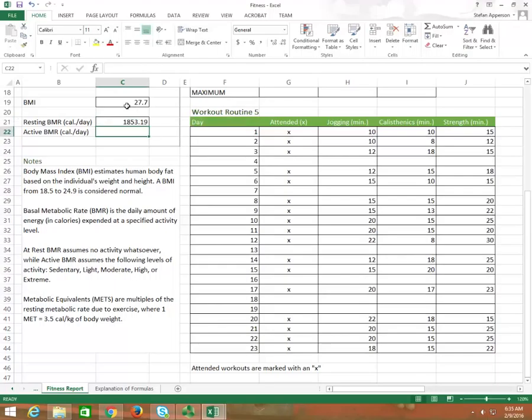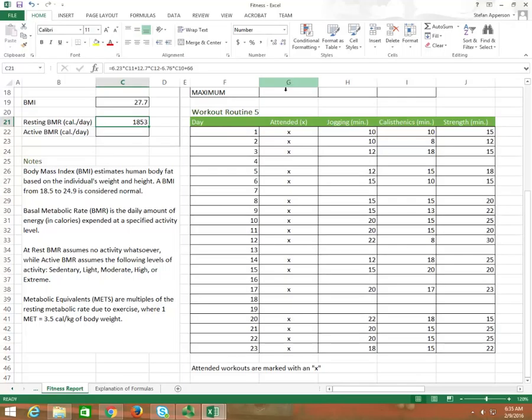I'm hoping, and you're hoping, that we get the number 1853.19, and we did, indicating that we're burning 1,853 calories per day before performing any activities. That's what Daniel gets just for sitting on his duff. Again, if your formula is incorrect and you don't get that number, go back and double check it, triple check it. Get a friend or family member to come over and take a look at it with a critical set of eyes. Let's select cell C21 and reduce the number of decimals displayed down to 0. Click that twice, and now you should see 1853 in there.